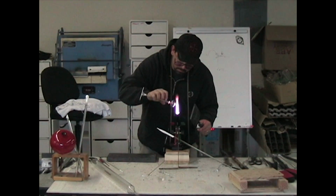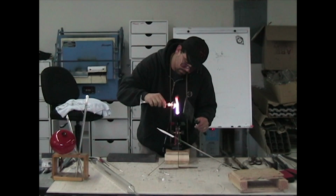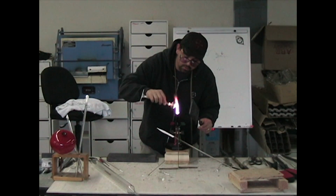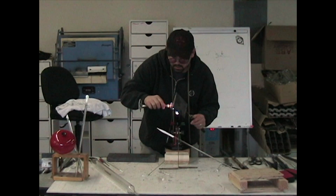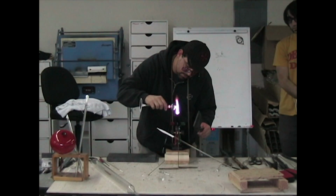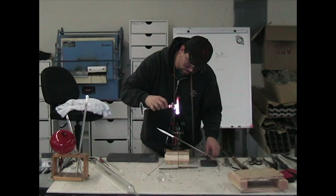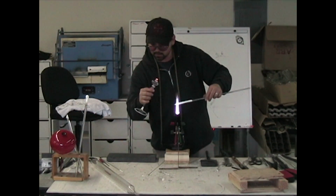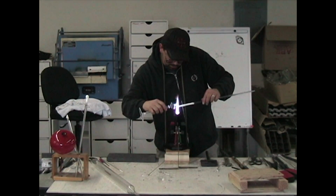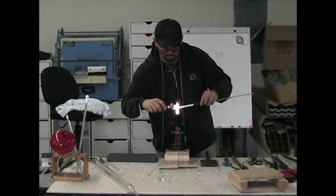Making that diamond shape. And I just blew it out. Close it back up. And it's going to blow back out probably here in a second. Yep. Let it gather back down one more time. It's such a small little hole right there. If I keep that from getting too hot, I can drop my white right on top of it. And then if I work the heat only on the end of the white, I can keep it from blowing back out.